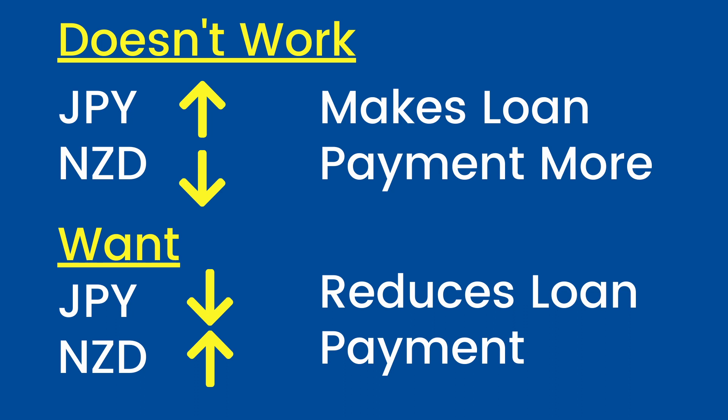Alternatively, if you've invested your money into the New Zealand dollar, you don't want to see the value of the New Zealand dollar fall, because even if you're earning the higher interest rate, the face value of your investment is lower, which erodes your return. So as long as the Kiwi Yen exchange rate stays stable or appreciates in value, you're good.